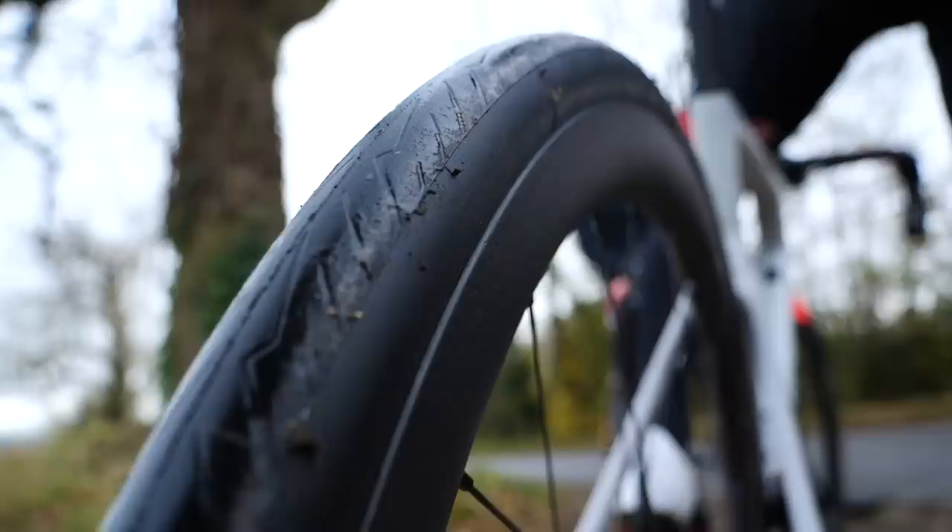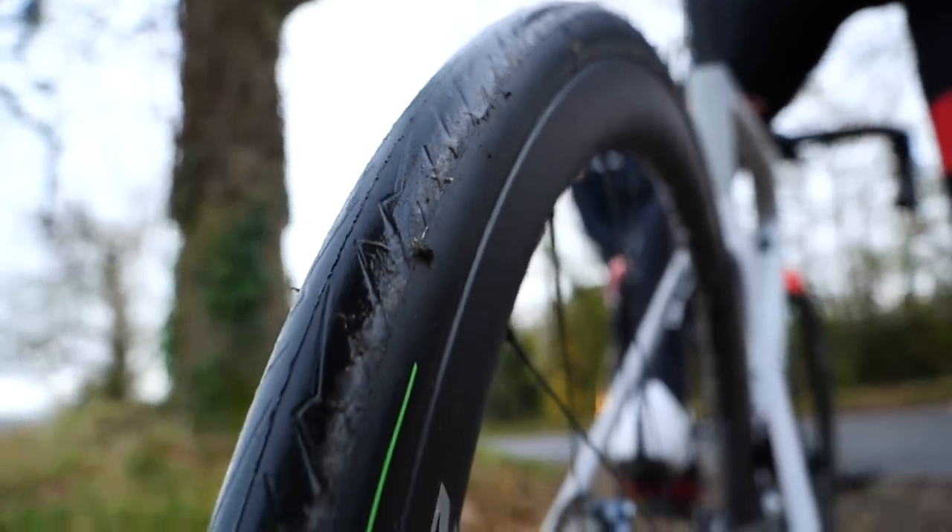Another thing that's been tried, although it hasn't taken off hugely, is tubular tires on mountain bikes. Going back quite a few years, we'd actually send mountain bike tires to a company in Belgium called Dugast, who'd cut the tires up and stick them onto a tubular casing. It was never quite a mass-production thing — incredibly expensive and a lot of faff. Eventually tubular tires on MTBs just didn't work out. Let us know in the comments what else you think has crossed over between mountain biking and road.